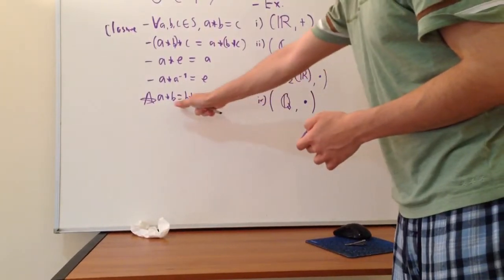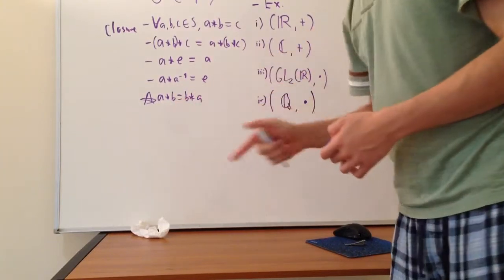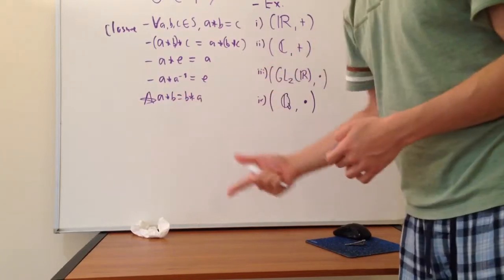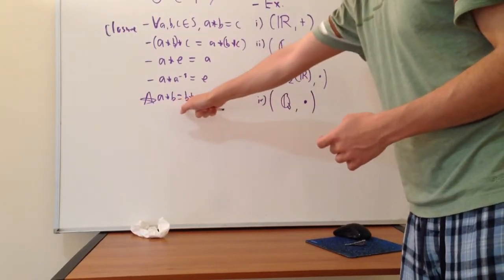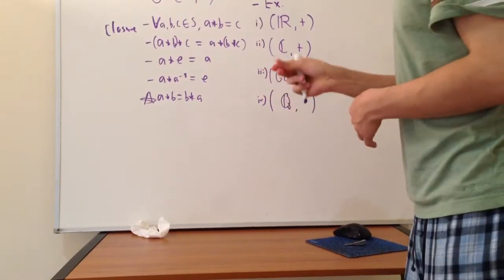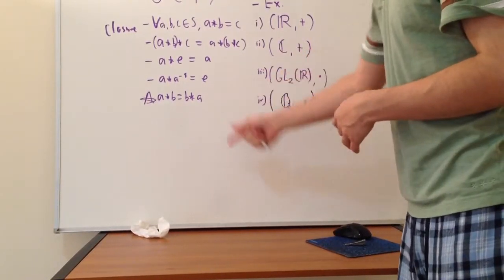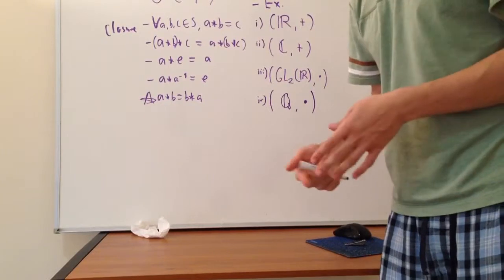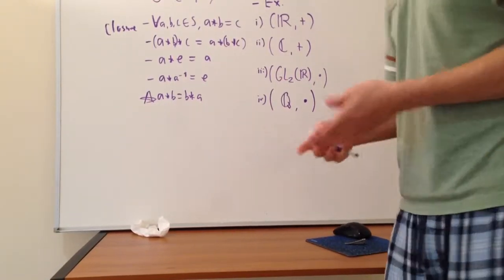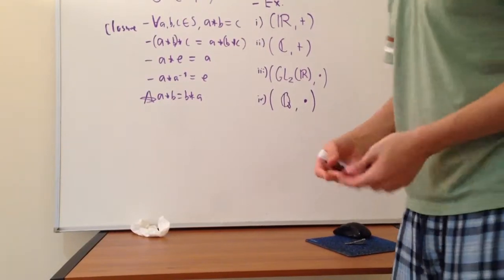Now over here, I have a fifth condition, and this condition is not necessary for it to be a group. You have commutativity: A operation B equals B operation A. This is not essential for it to be a group. However, there are a lot of groups which do have the commutative property, and those groups have a special name. They're called abelian groups. Abelian just means commutative. It's just a fancy term that mathematicians use.